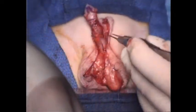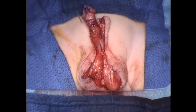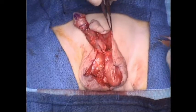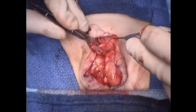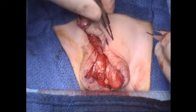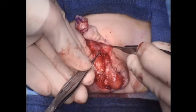We did not, in the past, place these tacking sutures here at the 3 and 9 o'clock position at the first operation. We've always done it at the second operation because of the harvesting of tunica vaginalis. We're going to just remove a little bit more of this thickened scrotal dartos tissue right here. It's probably going to bleed, but that's right where I want to place my suture. And I want to have as much flexibility on this skin to cover the ventral surface as possible.